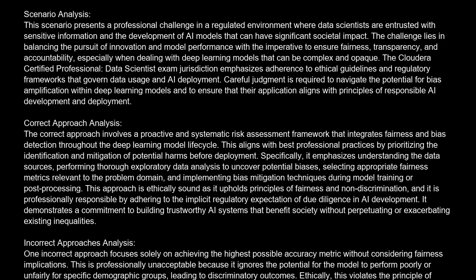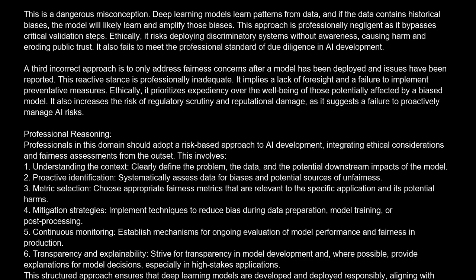Another incorrect approach involves assuming that deep learning models are inherently objective and do not require bias assessment. This is a dangerous misconception. Deep learning models learn patterns from data, and if the data contains historical biases, the model will likely learn and amplify those biases. This approach is professionally negligent as it bypasses critical validation steps. Ethically, it risks deploying discriminatory systems without awareness, causing harm and eroding public trust. It also fails to meet the professional standard of due diligence in AI development.